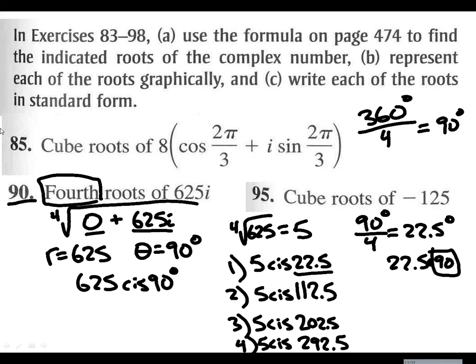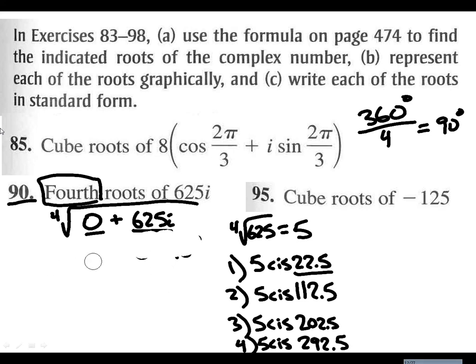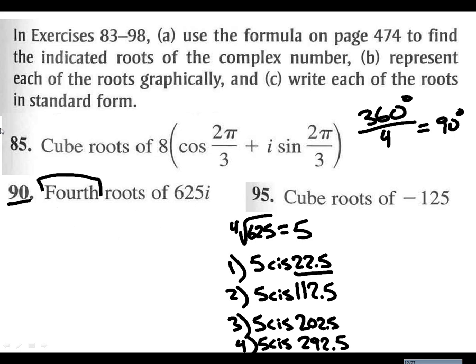Now in this problem, it does say represent them all graphically, and it does represent them in standard forms, so let's change those forms as well. Let me just create some space. In standard form, so this was part A. I'm going to jump straight to part C, because standard form says do the cosine of 22.5 times it by 5. If you do that, you end up with 4.62 for the first root. Do the sine of 22.5 times it by 5. You get 1.91i.